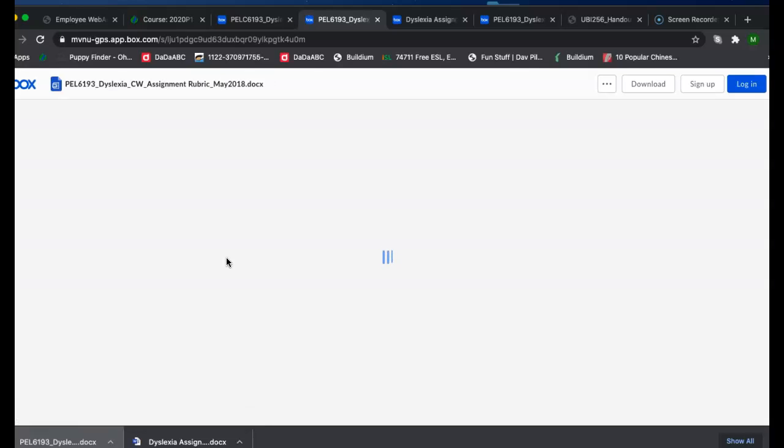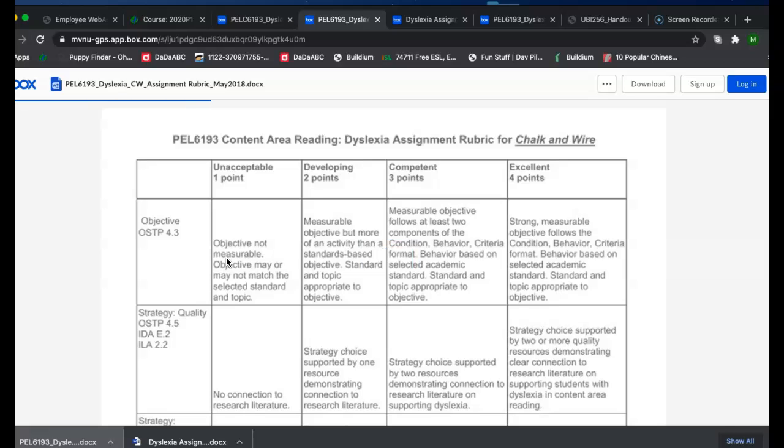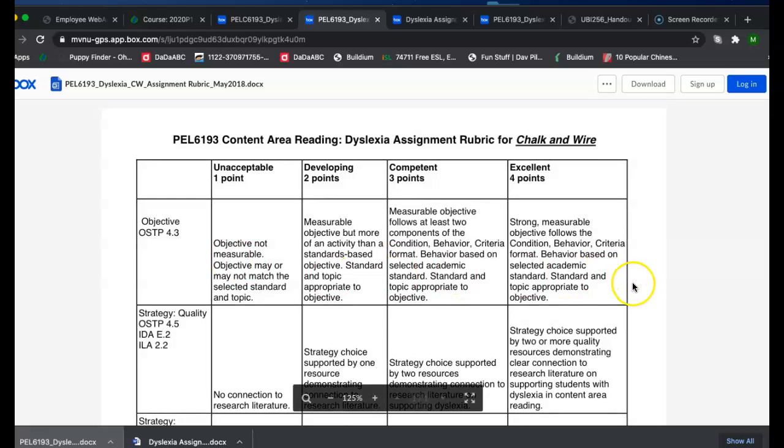There is a rubric for Chalk and Wire, and there is a rubric for Moodle. The content of the rubrics are exactly the same. What differs are the point values. This is the rubric for the Chalk and Wire, and the maximum is 4 points.